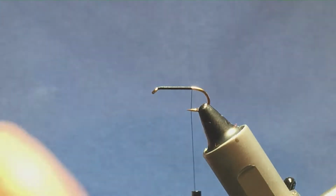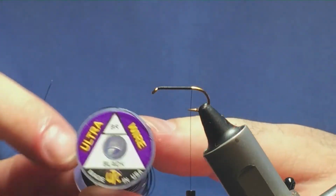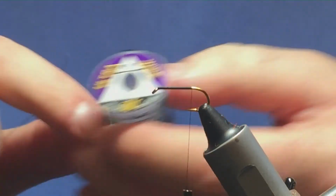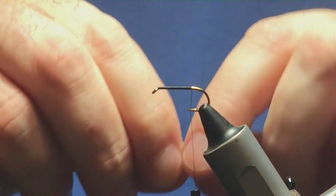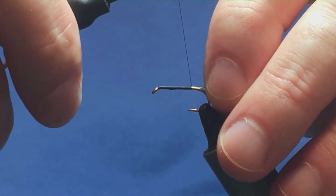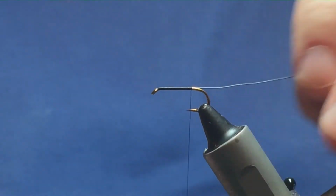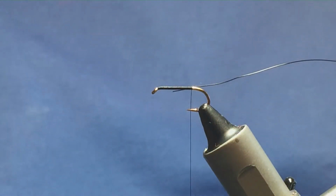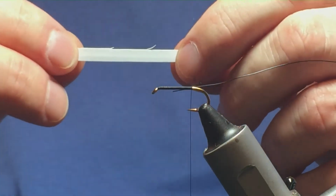Now the rib on the fly is going to be a black wire, and this is just the Ultra Wire, black, by UTC. It comes in a wide range of colours, that wire. It's well worth having in your fly tying kit. I'm just going to offer this up to the hook, pull it in much the length of the body, and a couple of turns just to hold it in place.